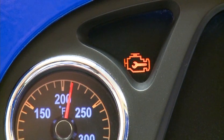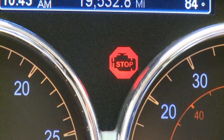The check engine light can also appear by itself or in conjunction with the engine stop lamp. It indicates that an engine system problem has occurred and you should seek service as soon as possible. In many cases, such as with diesel particulate filter regeneration, an ignored check engine light can eventually progress into a stop engine lamp.